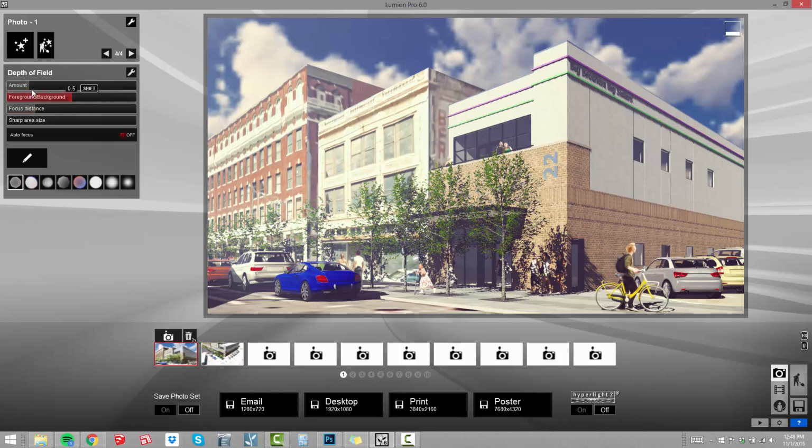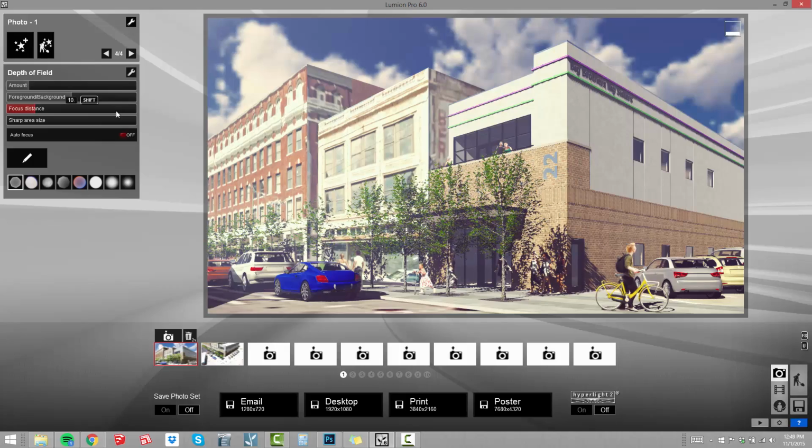So we've got the amount of depth of field, which comes in at a level of 5. Foreground, background: my understanding of that is it's just kind of sliding towards the foreground or the background, whatever you want in focus. It comes in with a default setting of 0.5, right in the middle. Your focus distance is a plane in front of the camera, and the further away the focus distance is, that's basically where the blur starts.